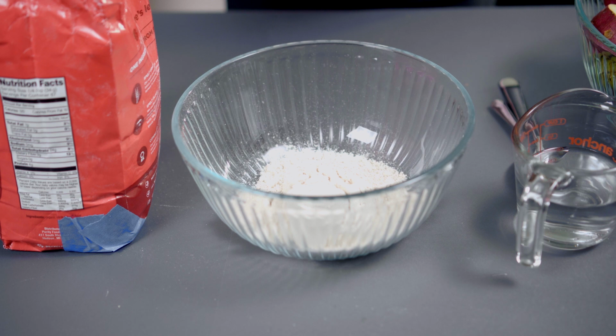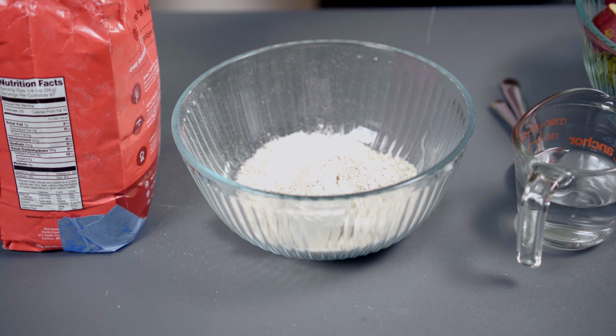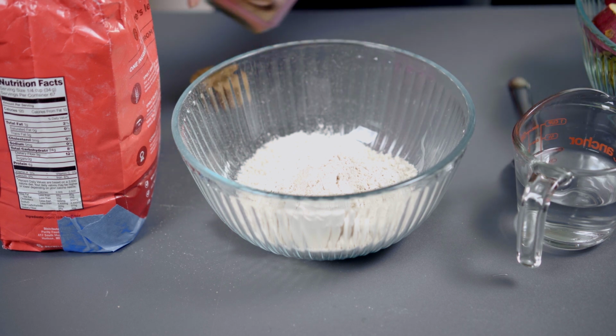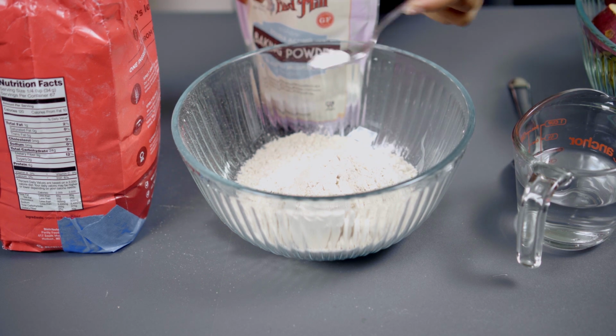So to make our dumplings, we're gonna get about 1.5 cups of flour. I'm only taking 1.5 cups of flour, and that's just because I don't wanna make too much, but feel free to double this recipe if you have a larger family or you're just feeding more people or you're just greedy. And then you're gonna add 1/2 teaspoon of salt and 1/2 teaspoon of baking powder.